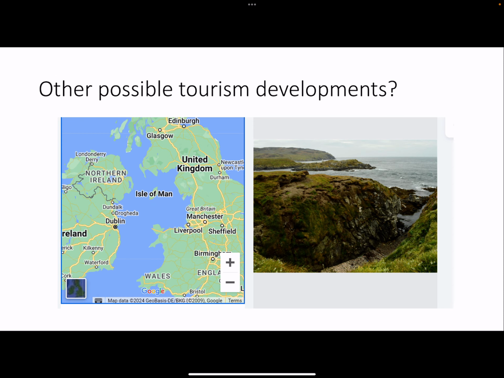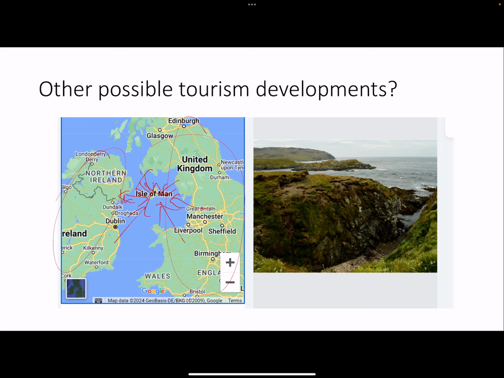So are the locals happy about this? Not really. Are there other things that the Isle of Man can do? So you take a look at where the Isle of Man is. Actually, it is in the perfect place. It is in the middle of where you will find Ireland itself, and then the UK itself. So it's right in the middle here, so we can attract tourists from all these areas. Sorry, my arrow is in the wrong direction. All these areas are only a very short ride away.